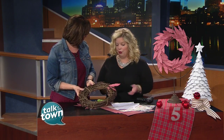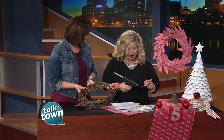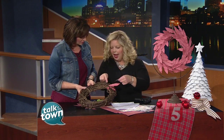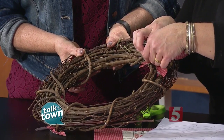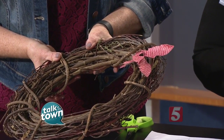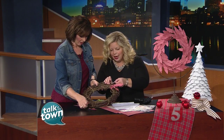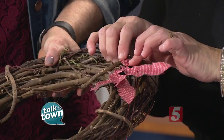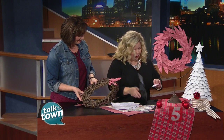So let's say we've done about 40 of these — it's time to start gluing. There's not a lot of rhyme or reason, but I always say go with a rule of threes. We take just the tiniest bit of hot glue — you don't want to use a lot for this project. Kind of pull your string away. See how we already have three here? We come back and layer the next one right on top, then add the next one, just overlapping and filling in, covering up the spaces. If you see a spot that needs two or three more feathers, just go ahead and add them in.